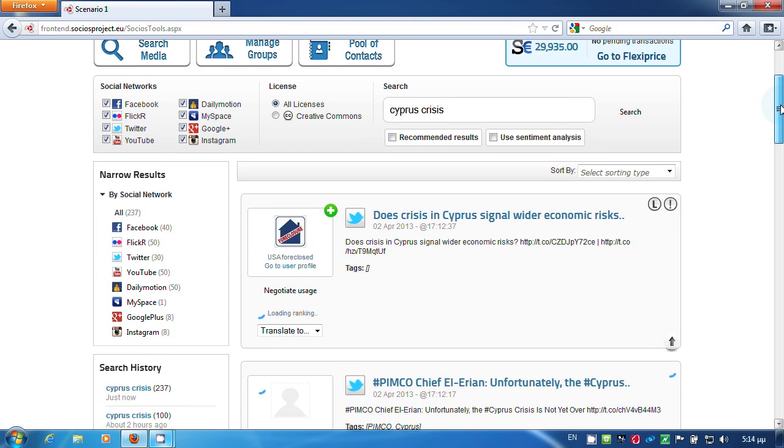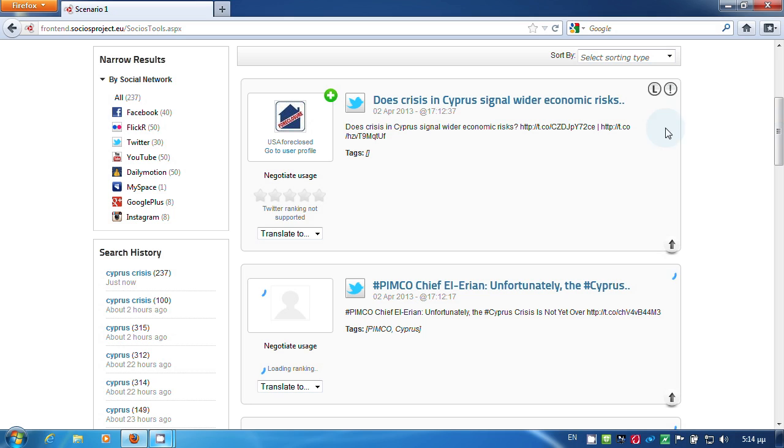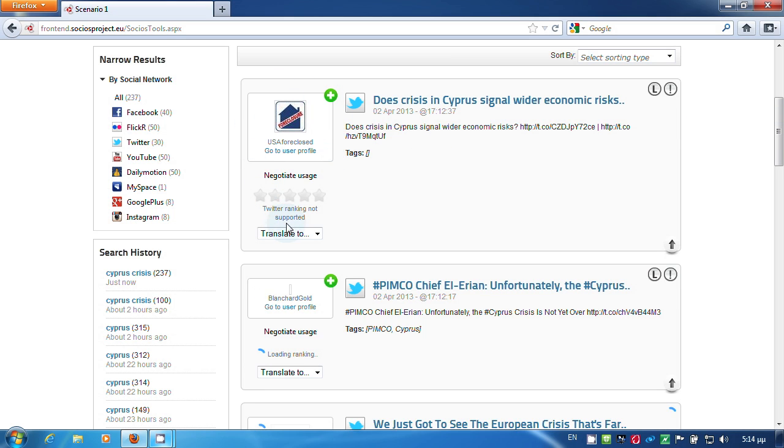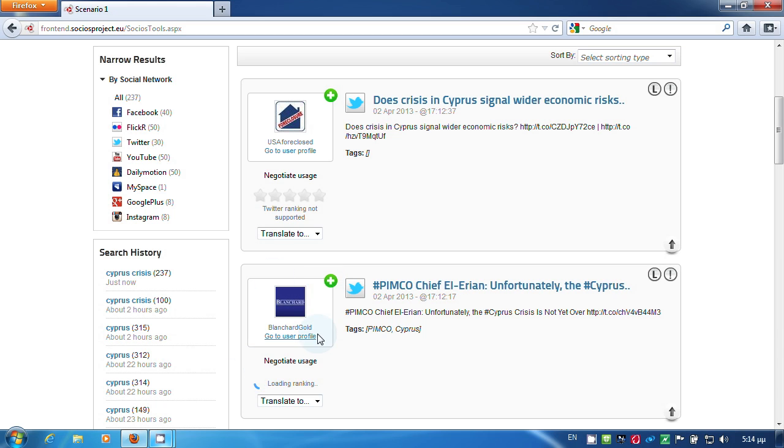The information of each item is presented to the user as it comes in. This asynchronous way of retrieving the information gives Kim access to it as quickly and smoothly as possible. On the top left corner of each item, there is information of the author or creator of the item. The Twitter icon indicates that the items displayed come from Twitter.